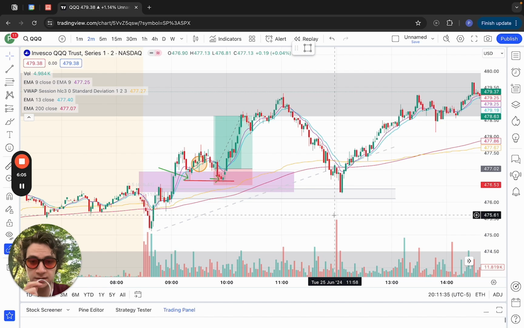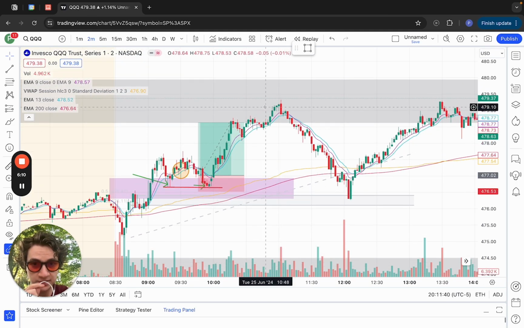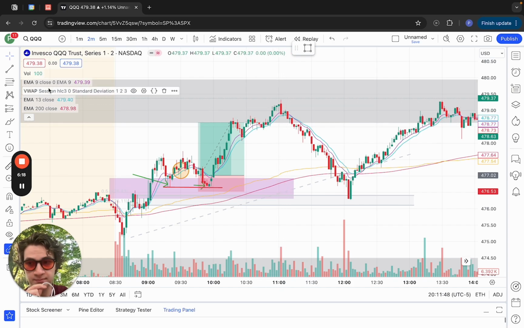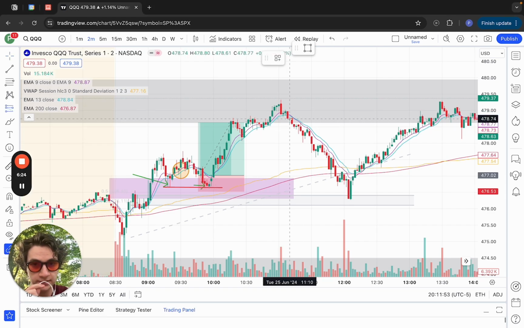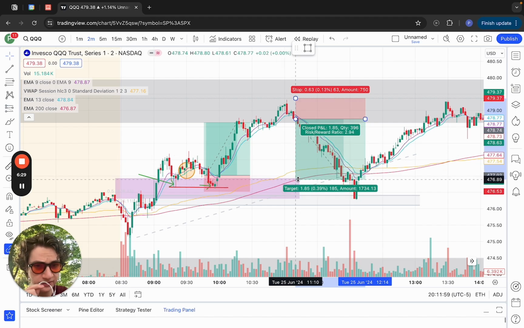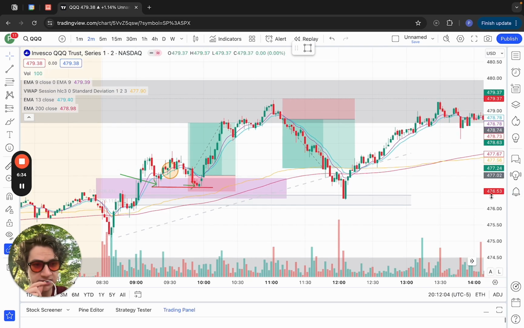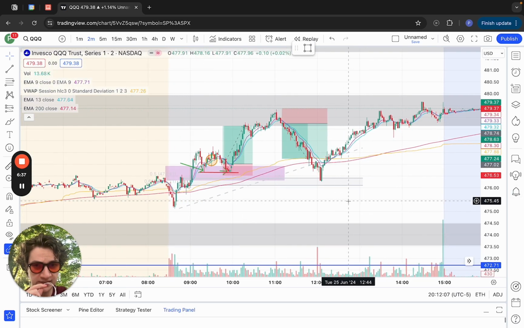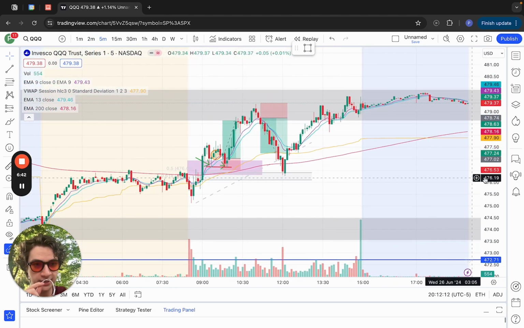So yeah, definitely could have been a really big day catching this move up, and then this would have been a really nice trade. A textbook come into our zone, get a nice rejection candle, break these EMAs. We could have had a trade like this. Right as we break those EMAs, stop at the highs, targeting a move down to VWAP. This could have been a great trade, but live and learn. That's part of trading. That's part of getting up every day and getting better. And that's what I want to do on this channel, is help people get better and help myself get better.